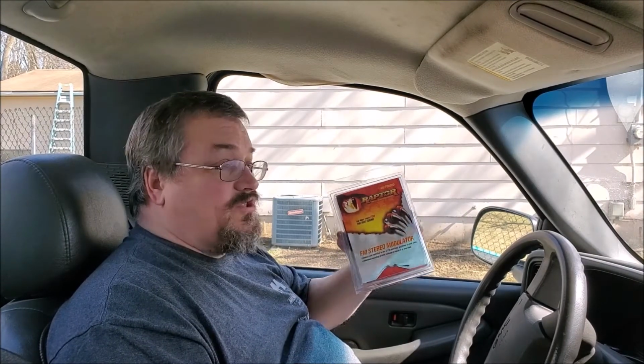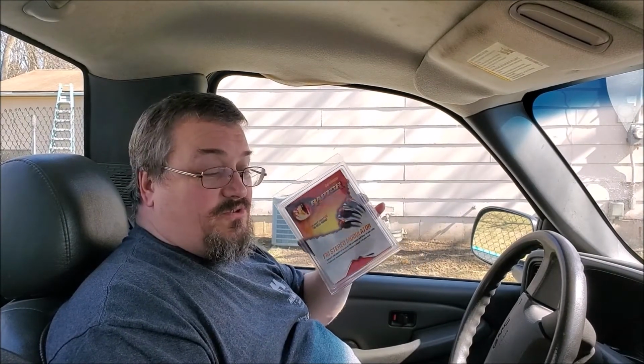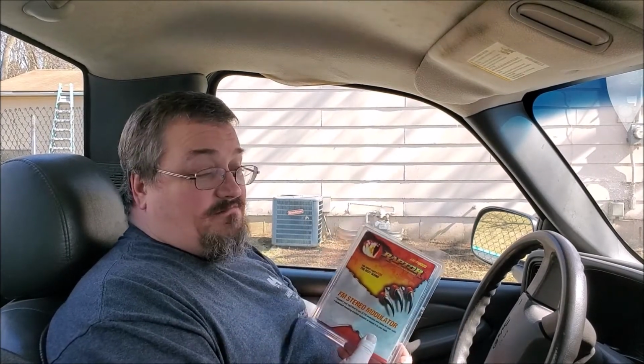Either I'm using my phone, if I've got the one with the FM modulator in it, or I'm just listening to the radio around town. So we're going to put this FM modulator in here so I can listen to stuff on my phone. I can listen to podcasts. I can do a lot more various entertainment options. And all I really need is a good quality AM FM radio, which is already in the truck.